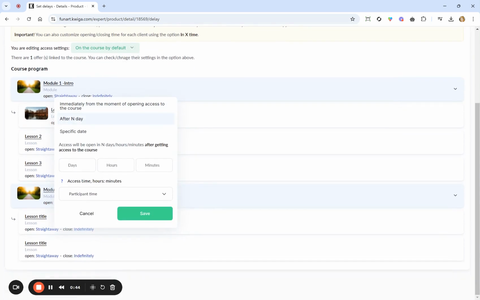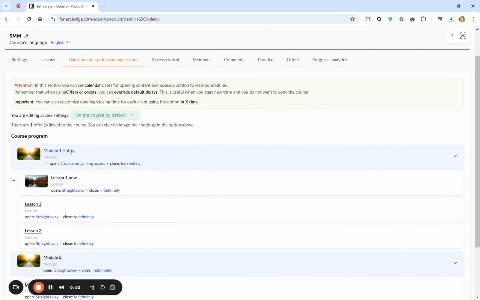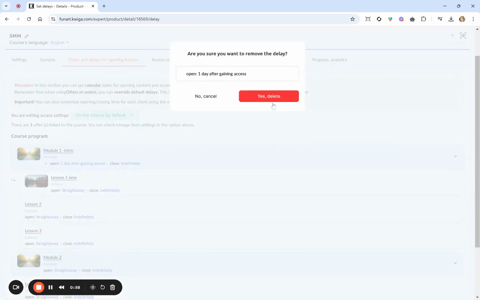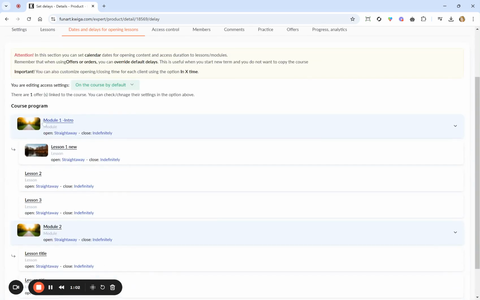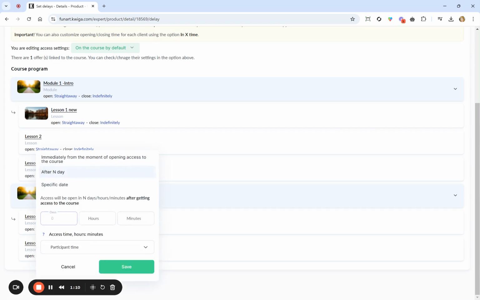If, for example, module 1 opens in 1 day after the student gets access to the course, that means that all lessons that are included in module 1 will also open in 1 day after the student gets access to the course. You can remove this delay and set up that as soon as the student gets access to the course, they can see lesson 1 and they can view it, but lesson 2 is not available right away and is available in 2 days.